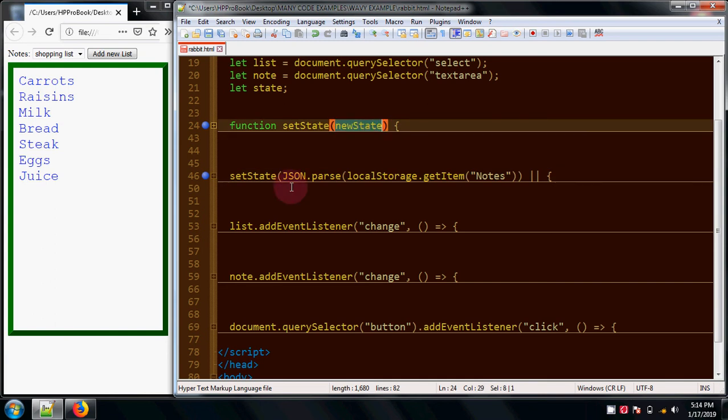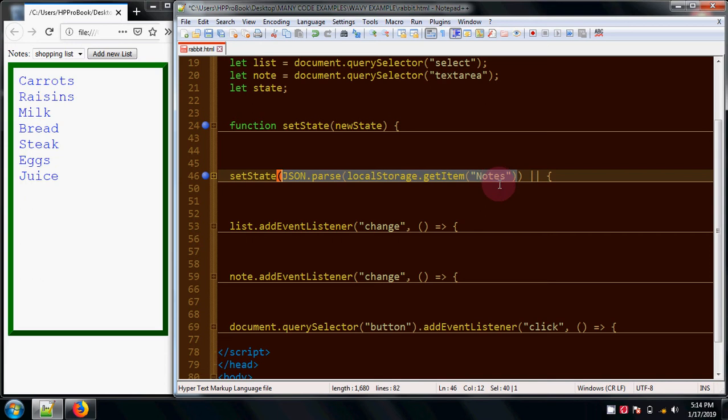Okay, so in this case, we replace newState with this part right here. It says JSON.parse, parentheses, localStorage.getItem, parentheses, and double quotes, capitalized notes.